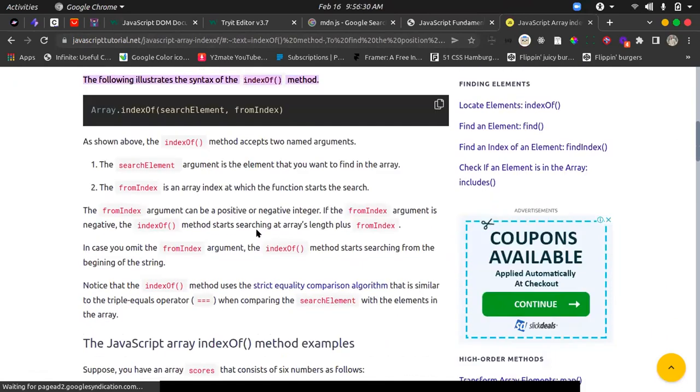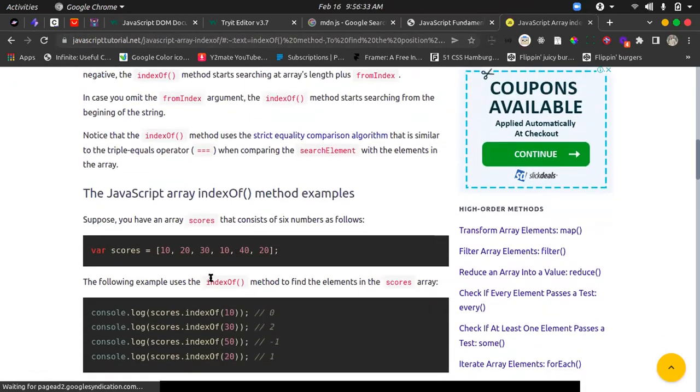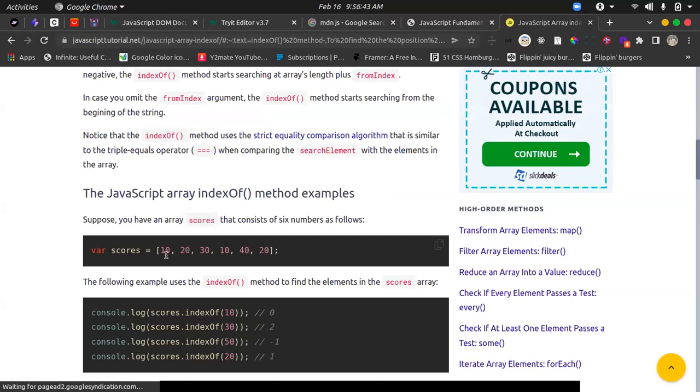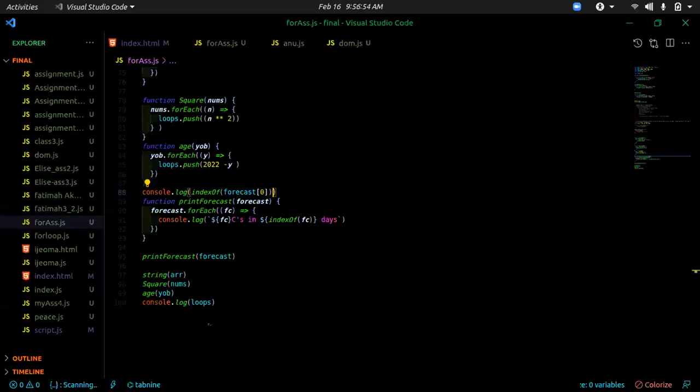I don't think it works that way, but let me see. Okay. The way it works, I think from what I can see here, is if you want to call the index, you call the array that you're trying to check the index of, then you write the value of the index that you're checking. That's why it was wrong. So if you want to check the index of something, you have to do it like forecast, then dot indexOf the value that you're checking in forecast, the index of 17 now.